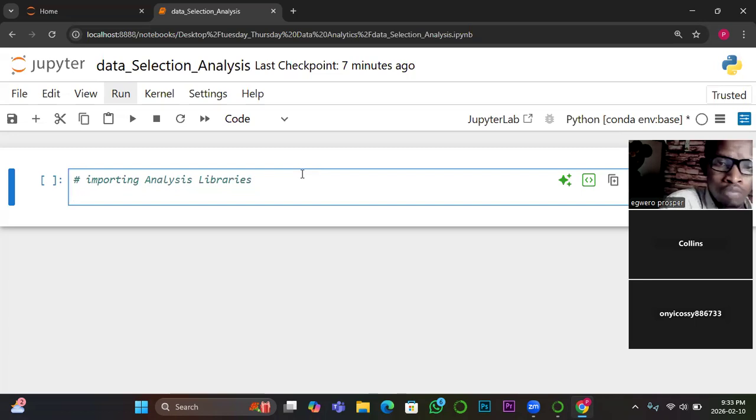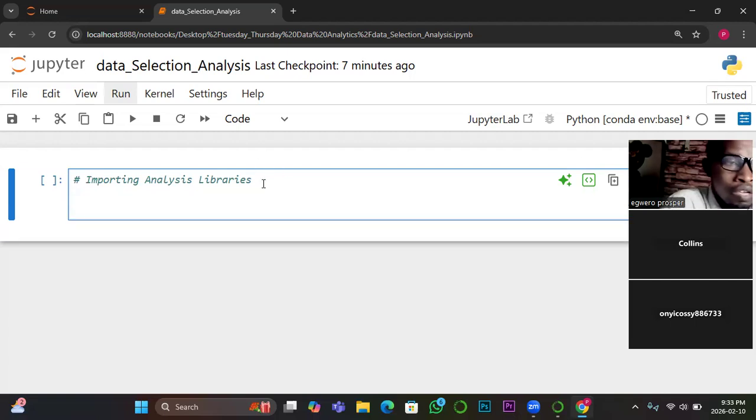So I'm going through this because I know that some of us will just install Anaconda, so in case they are having issues on how to load libraries and data, what I'm doing right now will be of assistance to them. So you start by saying import pandas as pd.